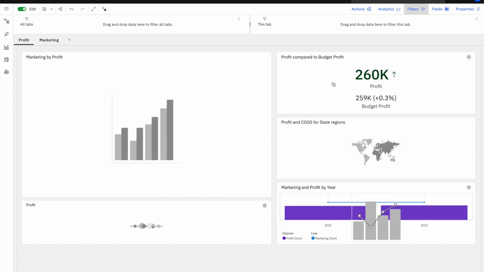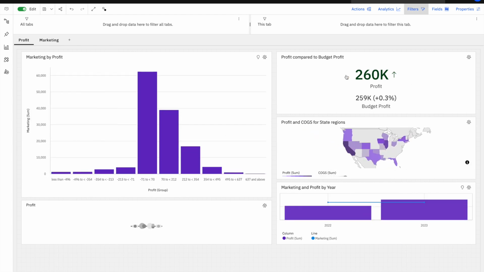And the assistant is going to create us a brand new dashboard, which is going to show us some key performance indicators here. And it's going to show us which states we're making the most profit in. And we're going to be prompted with other visualizations. This is going to help us understand more about our data by providing visualizations through our dashboard. And this is really going to allow us to have more insights.